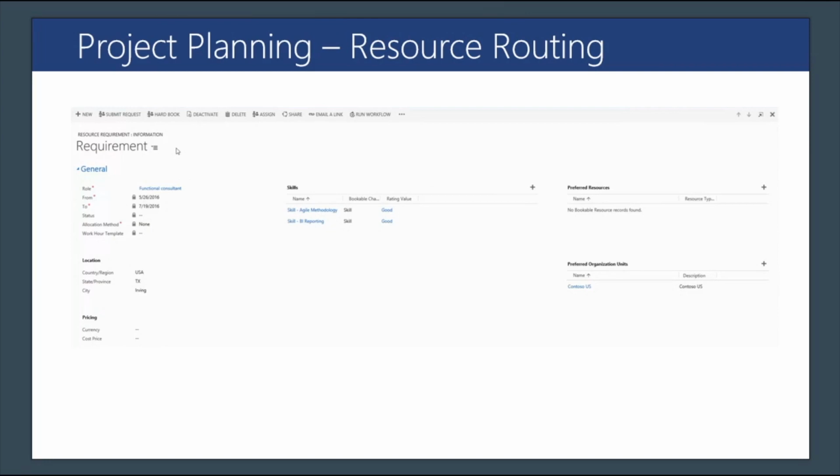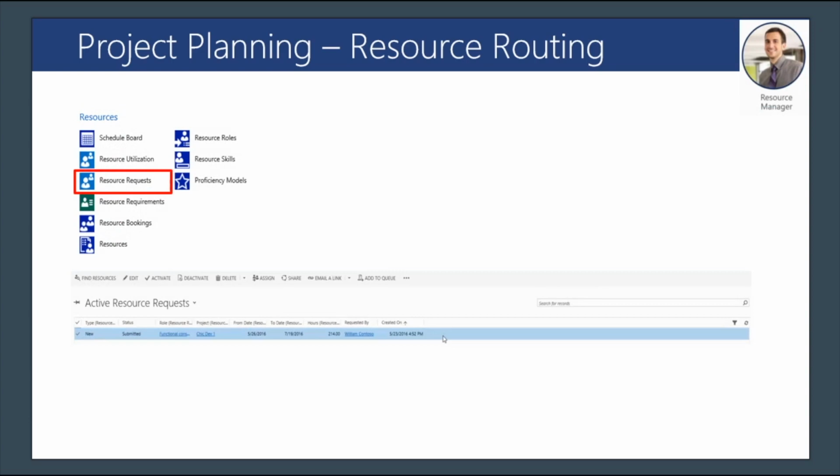This can be done by creating a resource requirement record for the project, which we can see right here, and then simply filling out all the required information above, such as the role that we're looking for, the dates that we're looking to occupy the resource's time, possibly some location information, skills, which are very important, and then even any preferred resources or preferred organizational units that may be applicable for us. Once we have this record created, we can go ahead and submit this request to our resource manager.